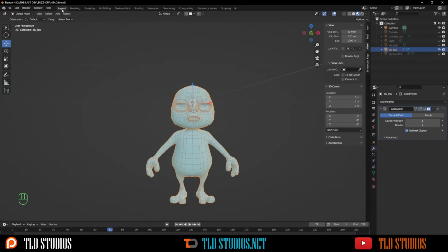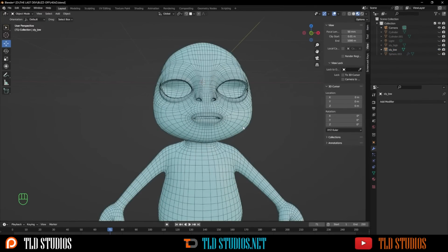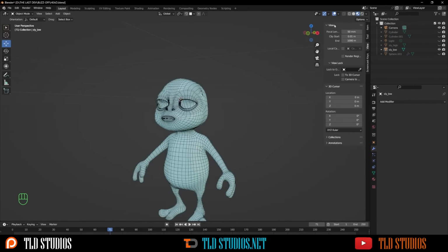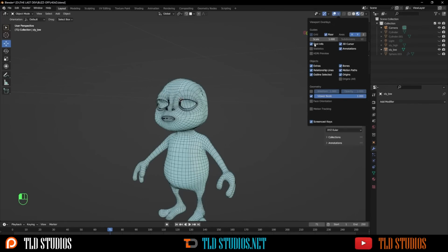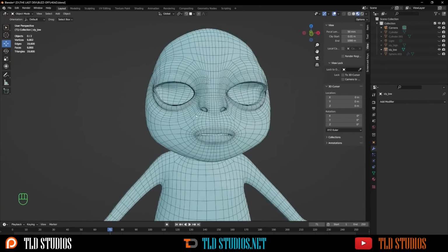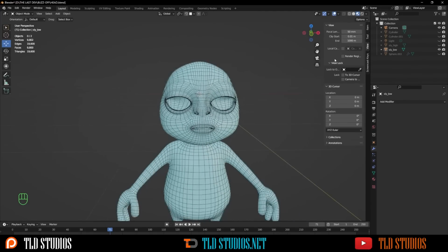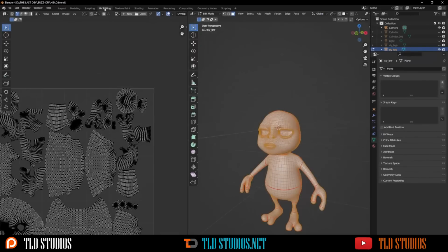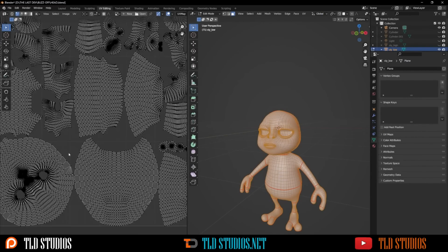So let's go back to the layout and let's apply this subdivision to it. So let's unhide it. Let's press apply. And although we doubled our subdivision count, this is relatively low for a character. And you can hit this overlays drop down and go to statistics and you can see your poly count. Here this is 9,800, which is really good for a character. So this looks good. Let's toggle back off our statistics. And if you go to your UVs, you can see it's also been applied to the UVs as well.